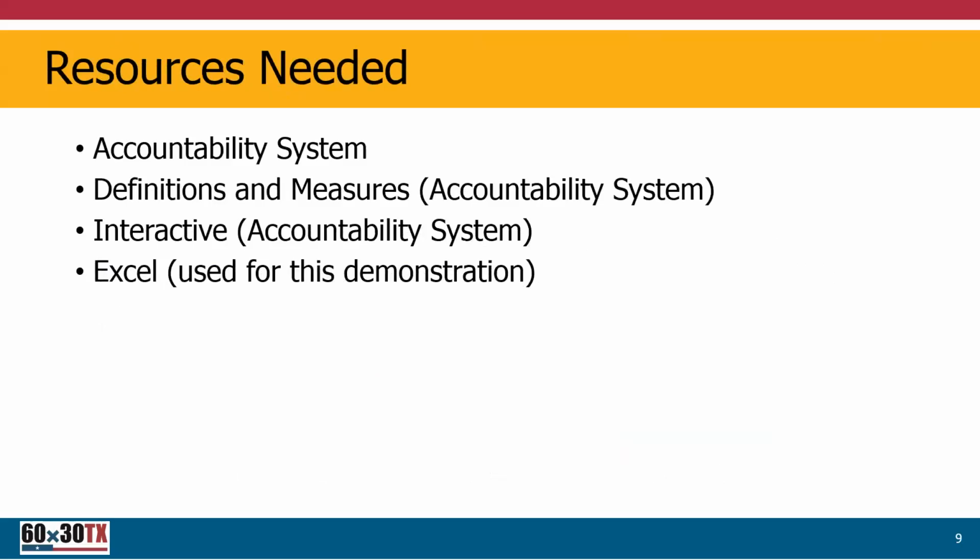So you're going to need the accountability system, and I'll show you how you're going to use that. One of the ways is that you're going to make sure you're on the same page with us as far as definitions and measures, and I'll show you how to get there. And then you're also going to use the interactive portal on the accountability system, because that's where you're going to download the data sets. And just for this demonstration, we're going to use Excel. So I'll show you some of the formulas used to build the analysis there.